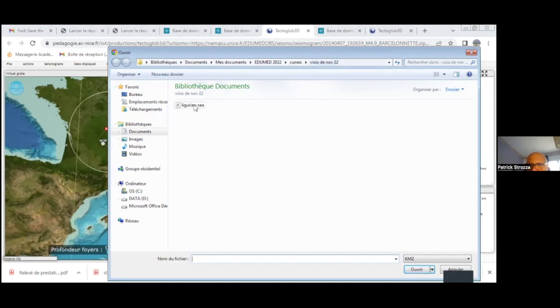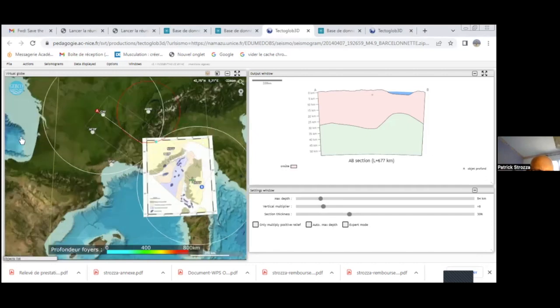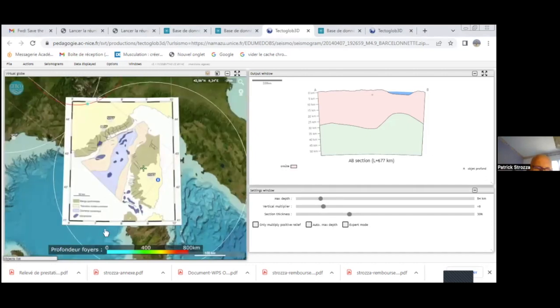So the file is here. I click on it to open it. And it has metadata, with the position, latitude, longitude, and it comes just at the right place between Sardinia, Corsica, and France.